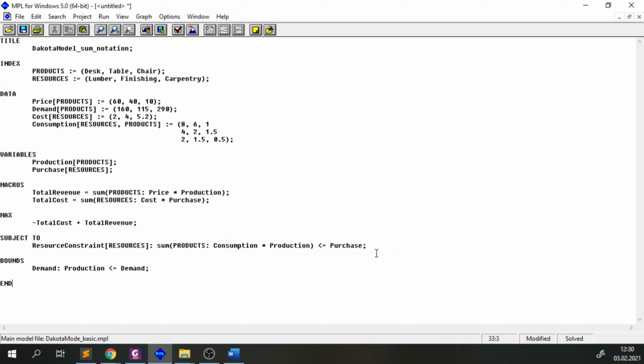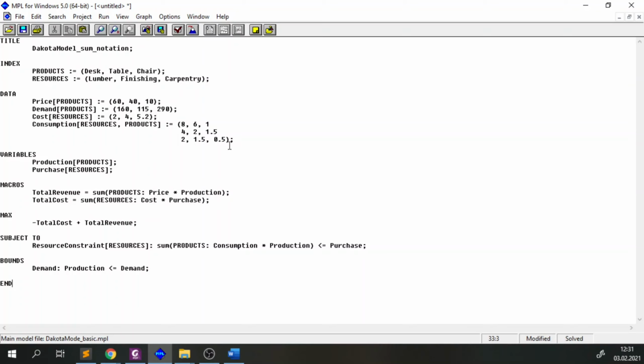And now you see here that with this formulation, if you would like to add one more, let's say, chair, or one more product, or one more resource, it will be quite easy. You would just expand the set of resources, for example, then costs of resources, which is in the data section.